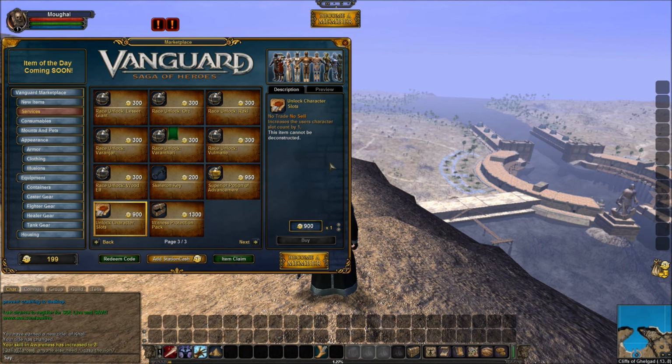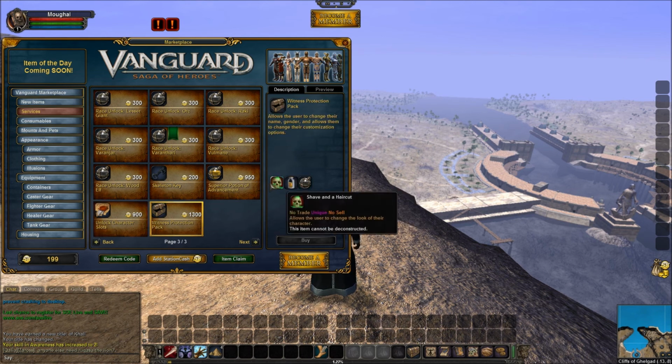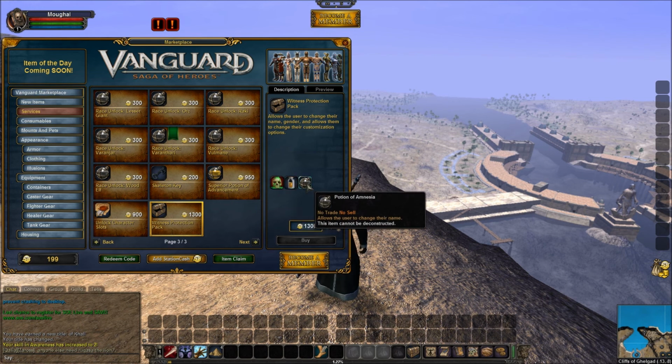That's something that I'm generally seeing, is that the purchases and the unlocks are a little cheaper for the most part in Vanguard. The gear unlock tokens are not. It's one of those things that isn't. So we'll see how all this works out. And then you have this Witness Protection Pack, which gives you the Shave and a Haircut, the Disengenderment Potion, and the Potion of Amnesia.